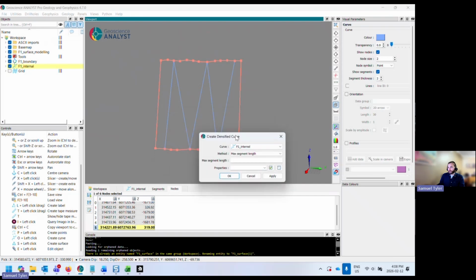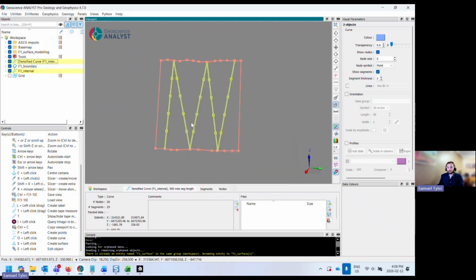You can set this by curve, F1 internal, method, max segment length, and set that to 500. We don't have any properties to carry over. All we're doing is placing some nodes every 500 meters along this line. Click OK. That just gives us something like that right in the middle.